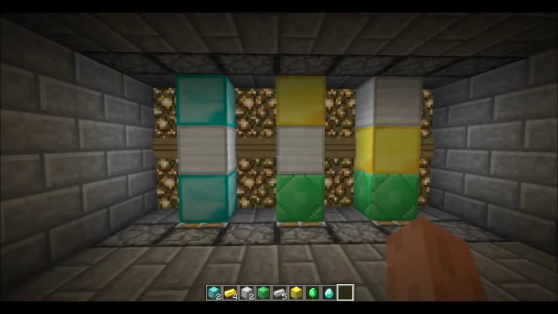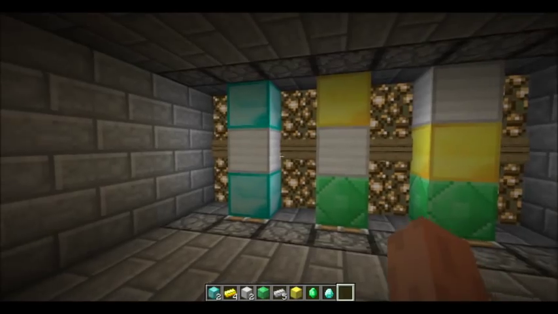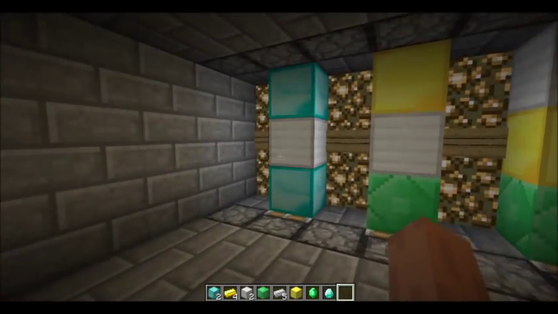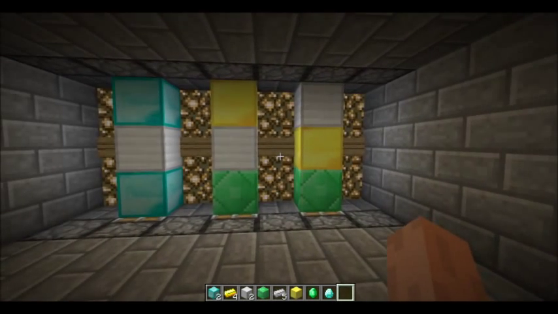And there are also eight different prizes, four small prizes and four large prizes. If you get two blocks in a row, as you see here coming from the left, you'll win the small prize, which is just an iron ingot, a gold ingot, an emerald, or a diamond. But if you get all three in a row, you actually win the entire block of the item.